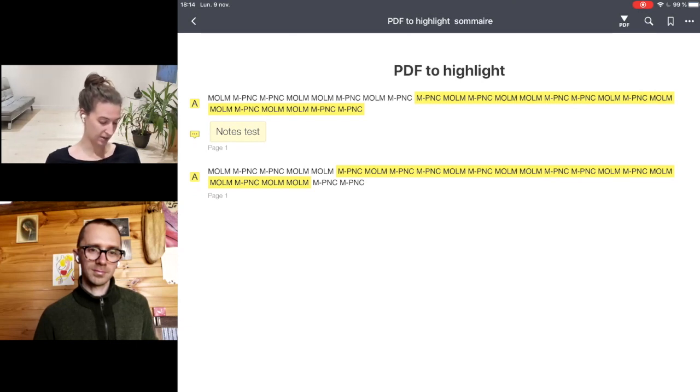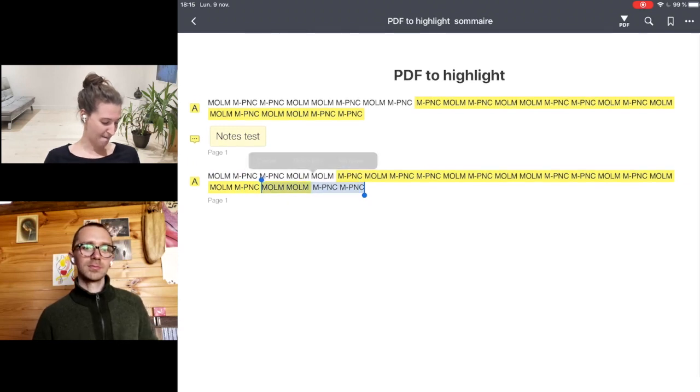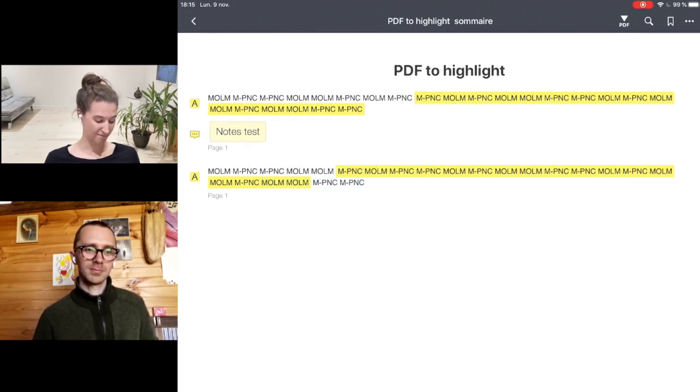And as I discussed with Max a few days ago, PDF Expert did an update recently. And as you can see, it not only exports your highlight, but also the content of the sentence before or after your highlight. I don't know what to think about it, except that it does not only export my highlight, but also the surrounding.